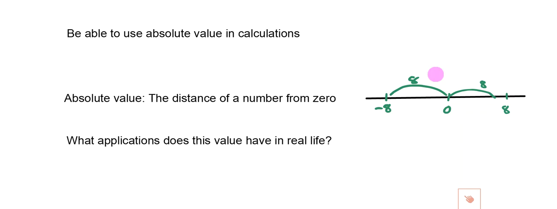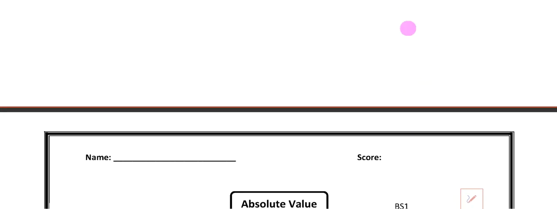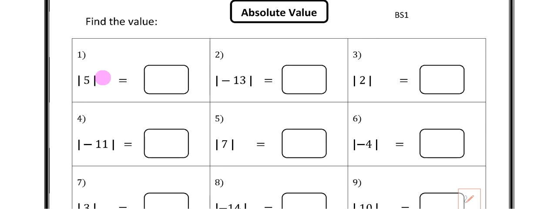You've got examples right in front of you, as Taylor's saying. So the absolute value is shown by those two vertical straight lines. They're not brackets. They're vertical straight lines. So when you see that situation on your first sheet, it's saying, what is the absolute value of 5? And that is basically interpreted as how far is 5 away from 0? So it's literally just 5 is your answer.